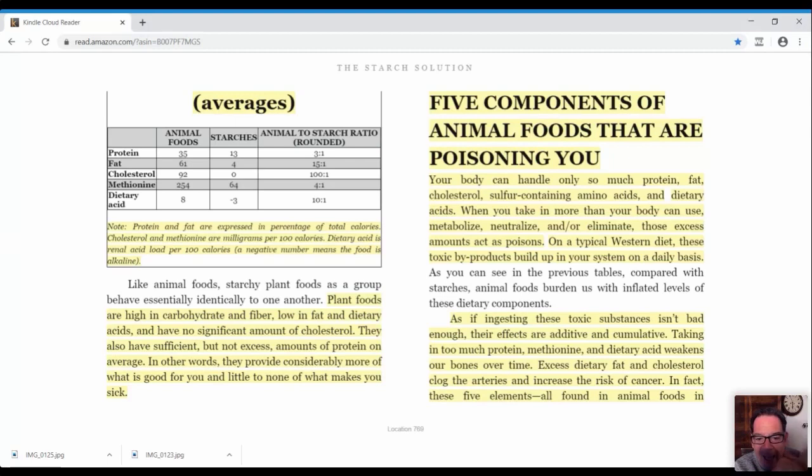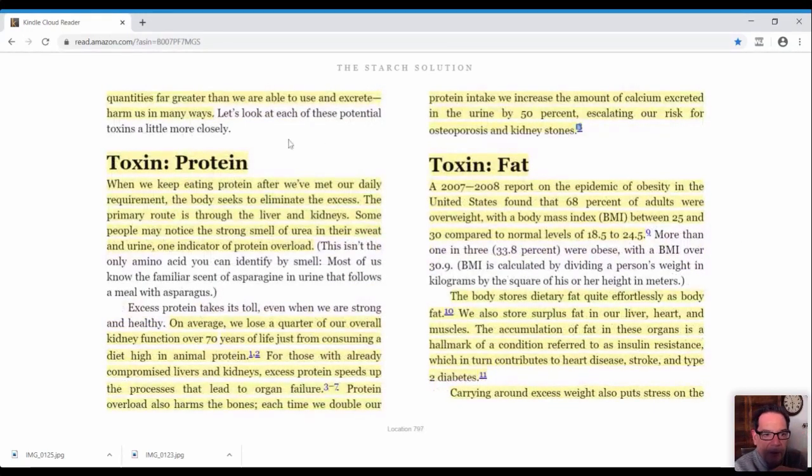As if ingesting these toxic substances isn't bad enough, their effects are additive and cumulative. So taking in too much protein and methionine and dietary acid weakens our bones over time. Excess dietary fat and cholesterol clog the arteries and increase the risk of cancer. In fact, these 5 elements that are all found in animal foods in quantities far greater than we are able to use and excrete harm us in many ways.